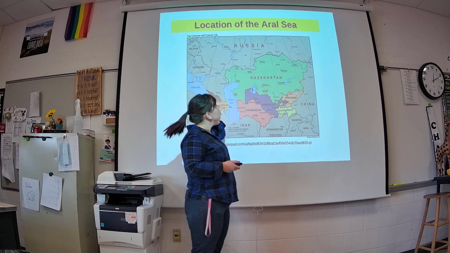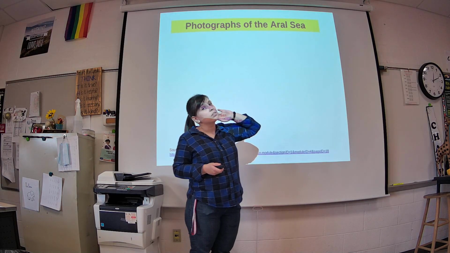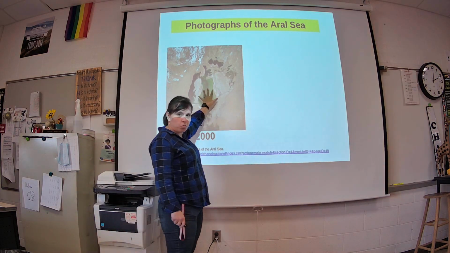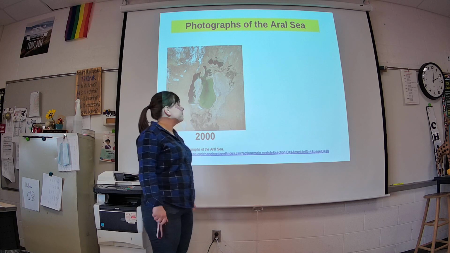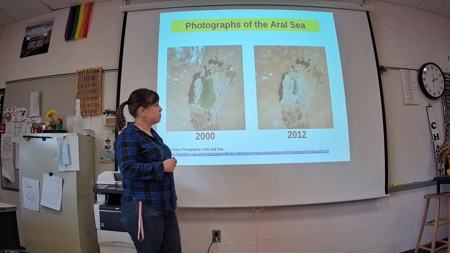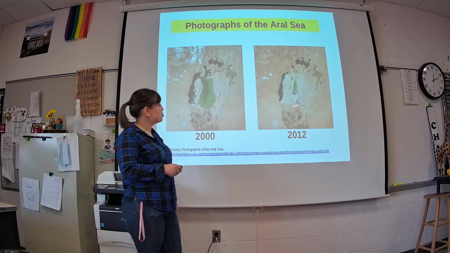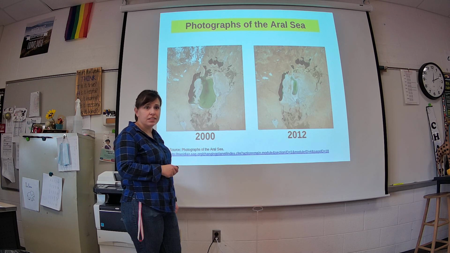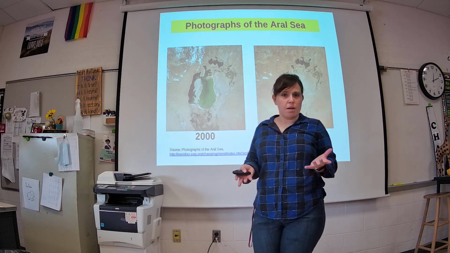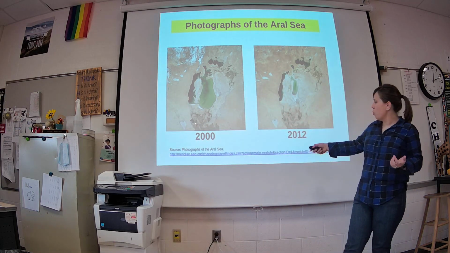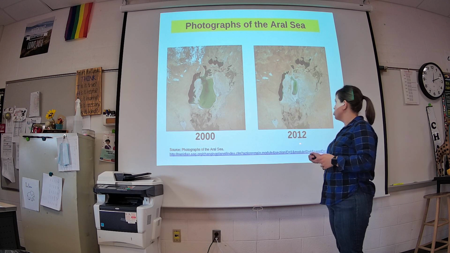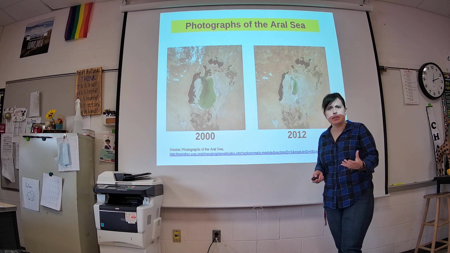So what happened? Let's take a look. Here's the Aral Sea in 2000. Once again, big, flourishing, lots of water. Very nice, right? But then a few years later, we start to see something happen. This is the same photo of the exact same area, and we see that the sea has dried up. That's kind of a big deal, right? That'd be like if the Great Lakes around Michigan suddenly started to dry up. That's not something that just happens overnight. And you see this, the sea was slowly drying up to begin with, but it got really, really bad between 2000 and 2012. So what happened?